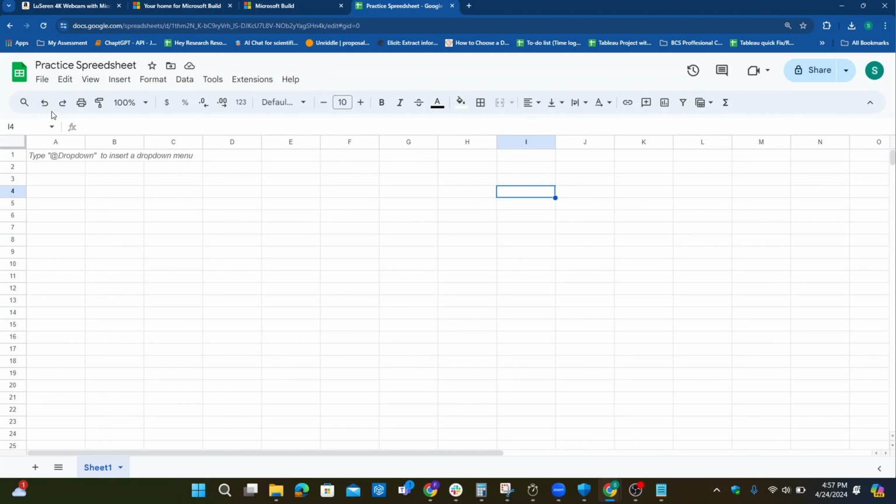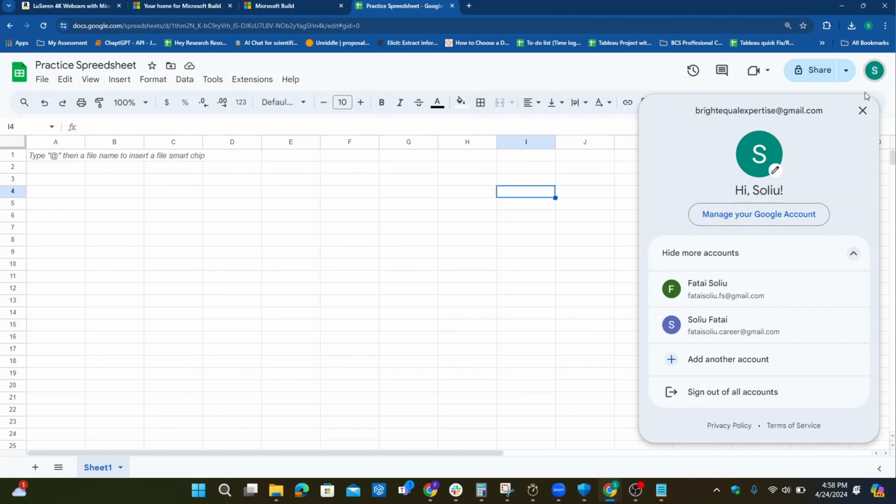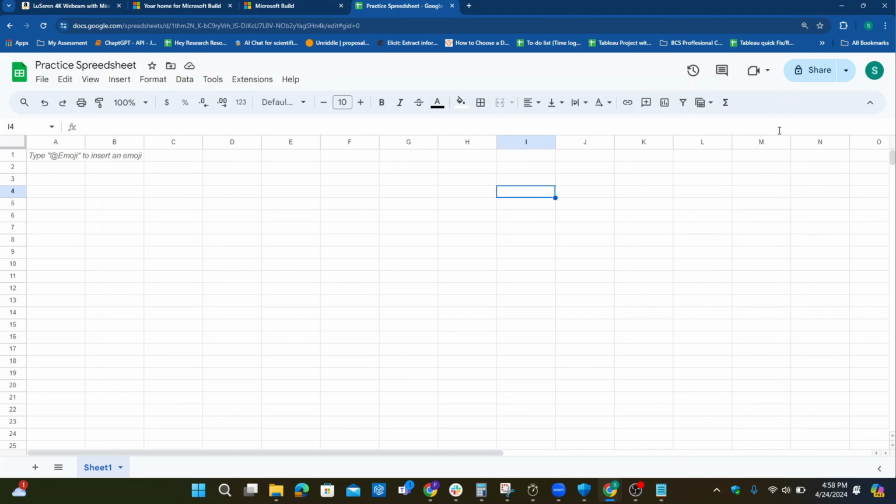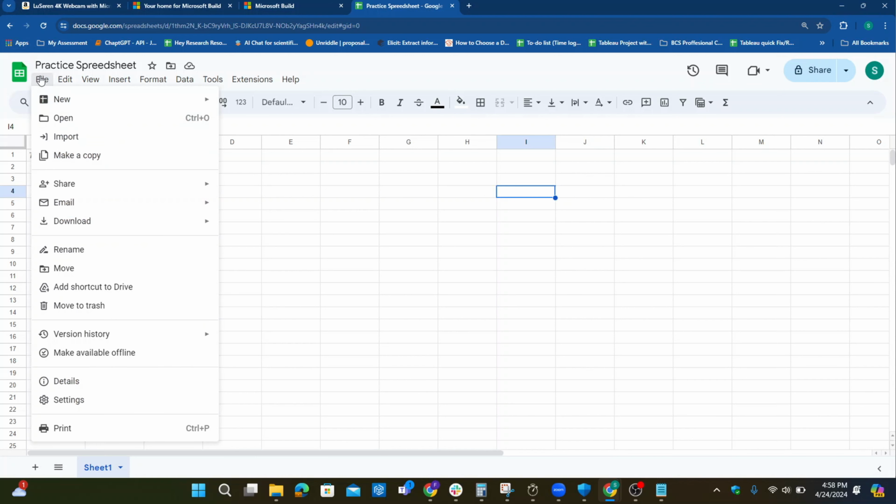There's also this symbol you can toggle around and understand what they are doing. As we move along and we're using some of these tools, you get to understand them. But they are simple things. Here it's just your account. I have a couple of accounts here, and these are your emails, and these are saved automatically on the cloud. So whatever you do here, as long as you're connected to the internet and you are not making this spreadsheet available offline, it will be automatically saved. And yeah, that's a plus.